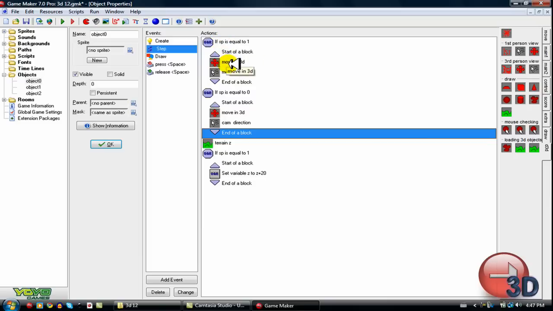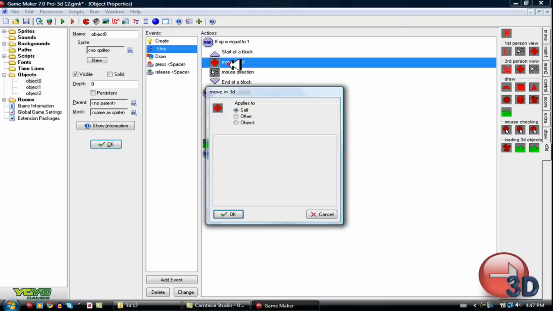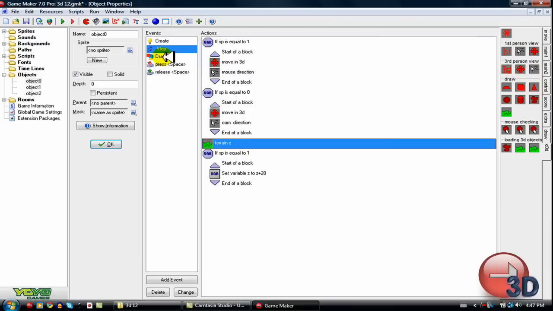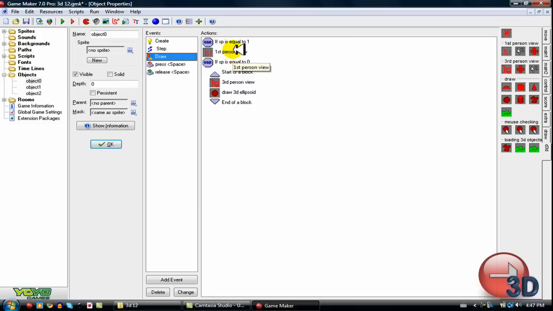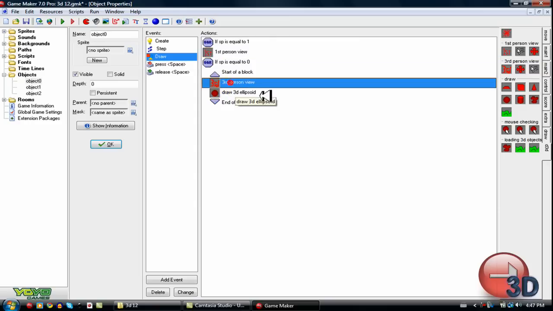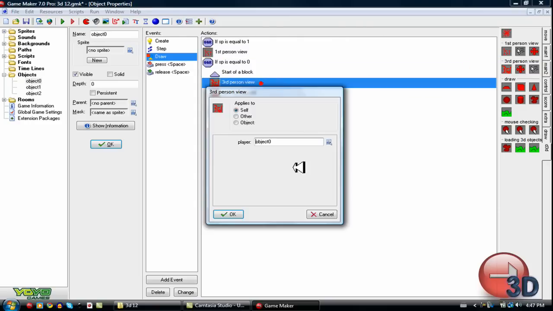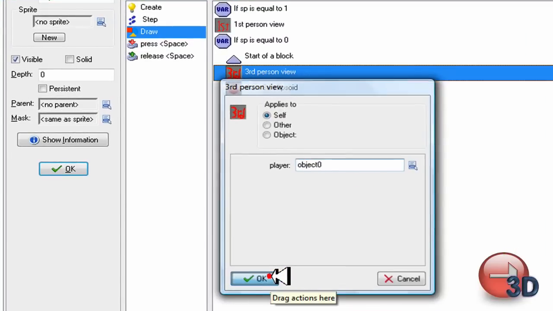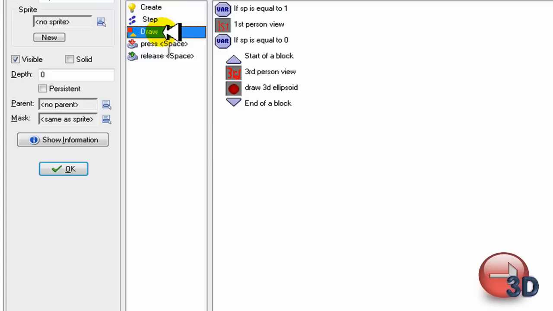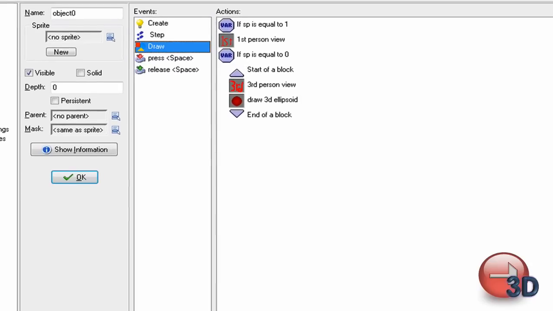So what I'm doing here is, right now there's two moves for third person and for first person. Here is move in first or third person. Anyway, so they're both different. As you can see, I put them in different categories here. And now terrain Z. Well, I'll talk about that later. Alrighty, so in here, first person view, you don't do anything to that. You just stick that in there and draw. And then third person view, same thing. Nothing in there. Oh, except you have to choose the object, which would be you. And then space, well, of course, this is just a little bit of variable stuff to make it so that when I click space, I change over. So you don't need to know that, because, well, that's pretty easy.